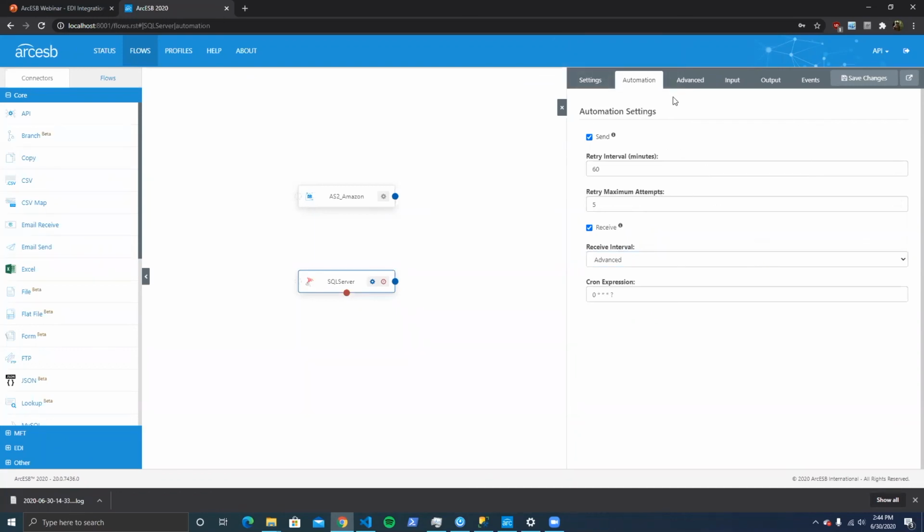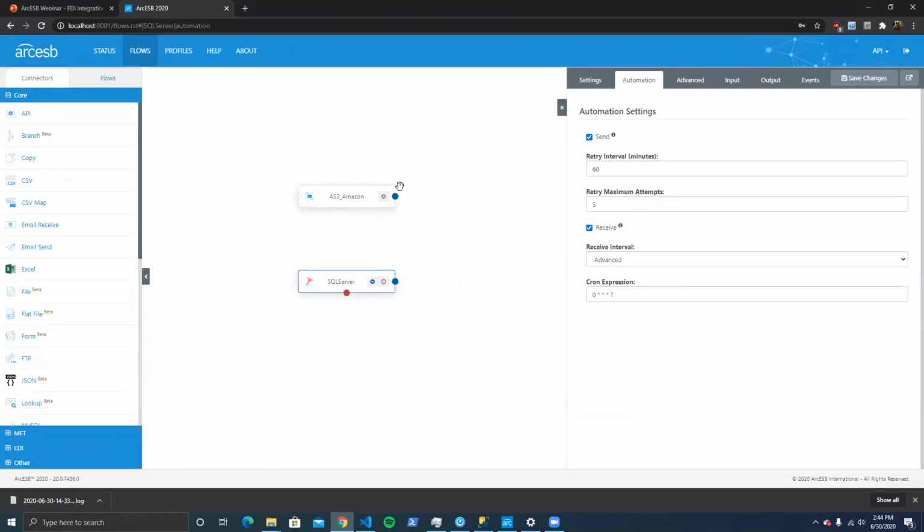Send automation is relatively similar. It means you don't have to manually send any of your files. What this will do is monitor a certain folder on disk for input files to arrive. And we haven't exactly talked about connecting the flow together, because there's still a mapping and translation section in the middle that we'll cover in the next one.